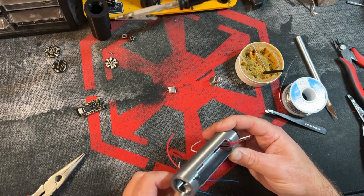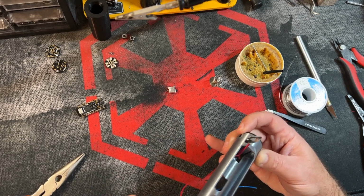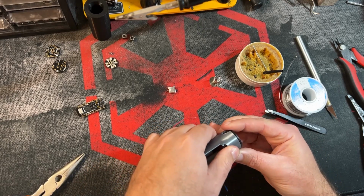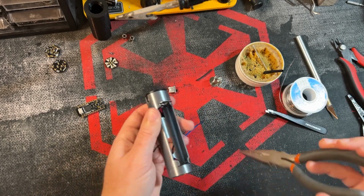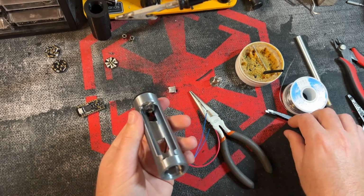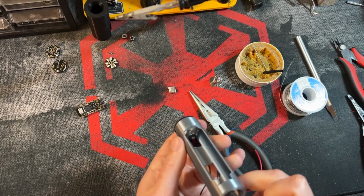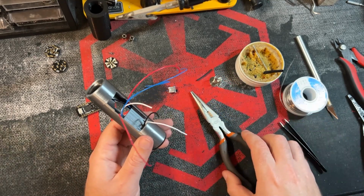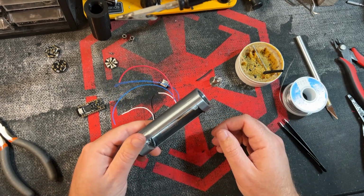Now, as you put this in place, you're going to kind of pull both wires. Try to pull a little bit at a time. Slide that in, keep pulling. And then don't necessarily press down on this with your bare finger because it might be a little bit sharp. So you can use your pliers, press it down a little bit more. And almost make sure you don't have any exposed metal. So just keep pressing that in until it goes down past the outer surface of the chassis. And that part is done. So that is complete. Now we can tackle the kill switch, because we're getting close to that point.